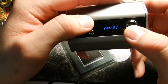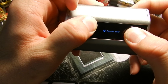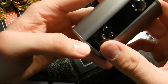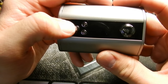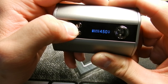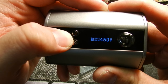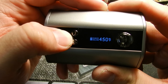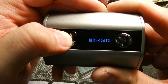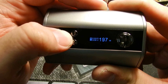All right, so let me turn stealth mode off so we can see what we're doing. There we go. And you have your mode right here. See, the thing about this is it takes a while to get to each setting, so you're gonna have to hold the mode. There you have nickel, and you have titanium, then you have stainless steel, then you have your manual setting number one, manual setting number two, manual setting number three, and you're back to wattage.